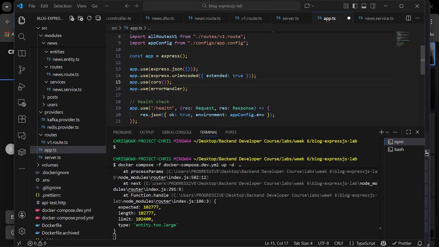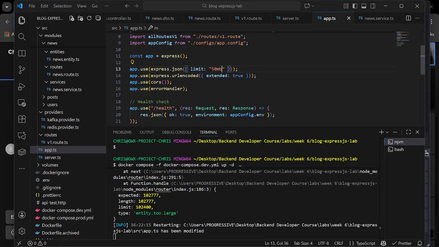So we need to specify our limits here. I think it's 50. Right, so that it can accept large volume of data as JSON here.